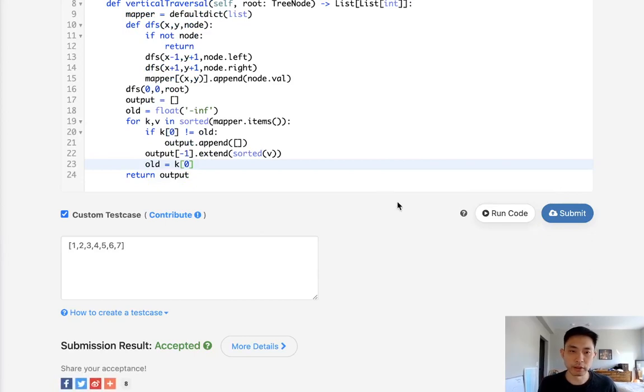And there we go, accepted. Now there are some variations of how you could do this. You could use the x point as the key and provide the vertical point inside the value instead. At first I thought this might not work because of all these sorted methods I had to use, but I ultimately think this is going to be easier than trying to figure out which index point we're at using these negative numbers. It just got too icky. So I actually think this, well, first is much more readable, but it actually ends up being faster anyway.